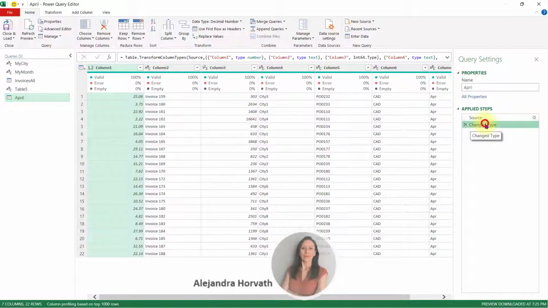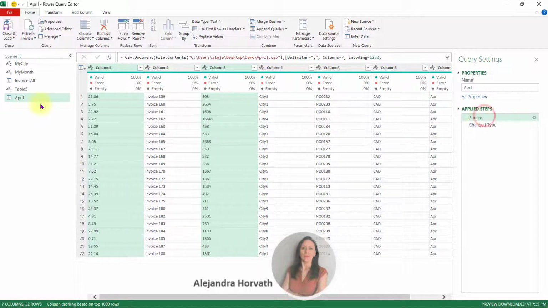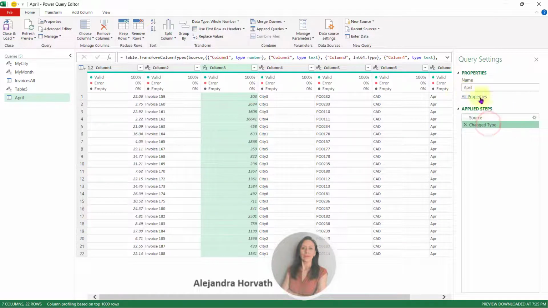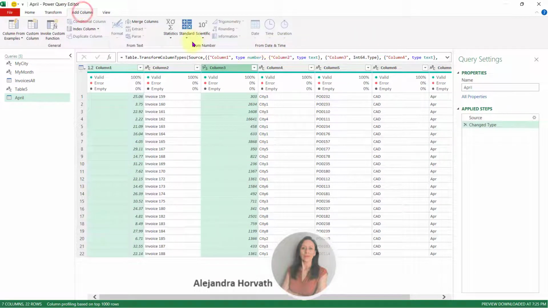So same thing here. I'm going to keep this step because it has the unit price and the units. So I want to multiply these two. If I don't keep that step, if I go to the source, this is text and this is text, and I cannot process the multiplication with that info. So this change type is correct. I'm going to select column 1, press and hold control, select column 3, go to add column, and I'm going to multiply.